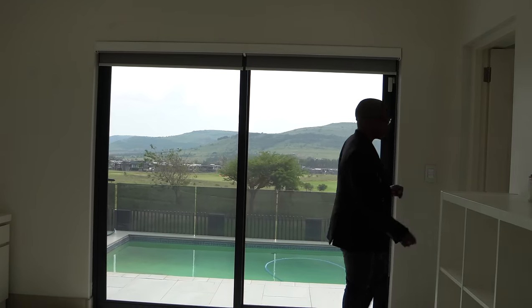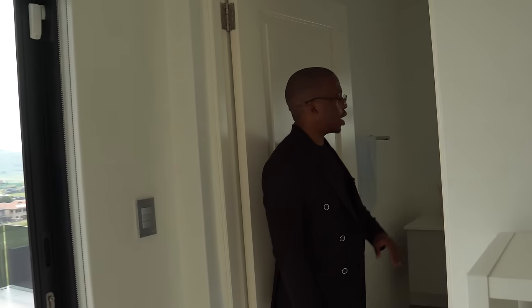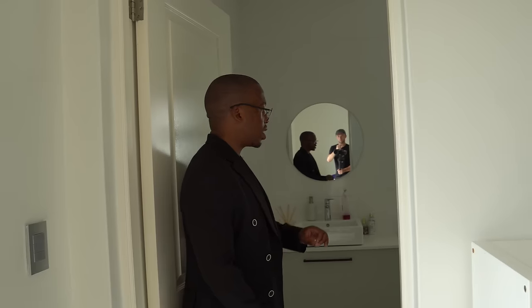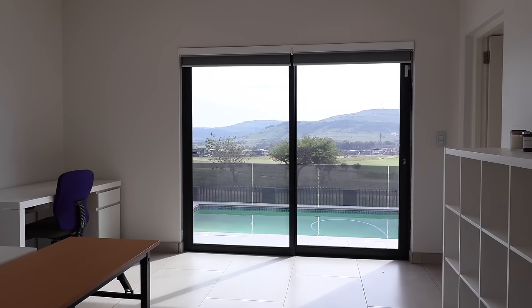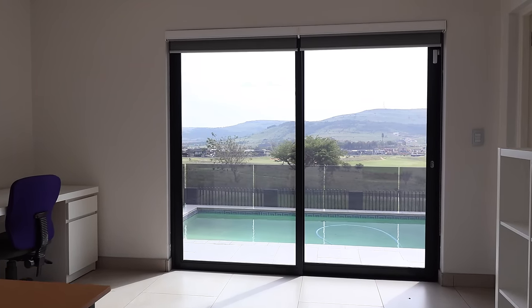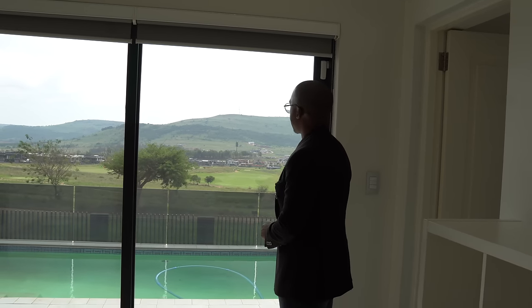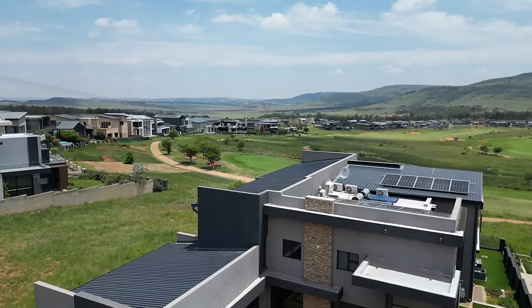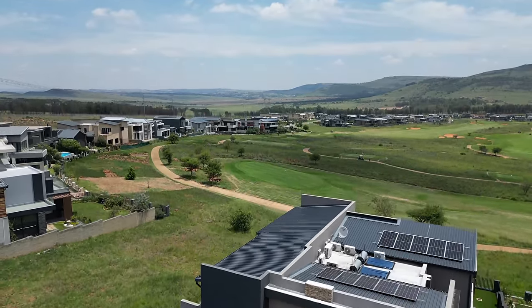And then as we step this side into the bathroom, or this bedroom's bathroom rather, fully fitted floating vanity, shower and water closet. But as you look up here, this is a very nice study area. It's very inspiring studying here or working here and having this beautiful view to look at. The entire golf course, it is situated on the seventh hole, so you get to see some intense last strokes or last putts, shots.